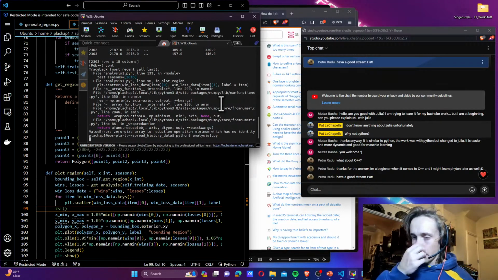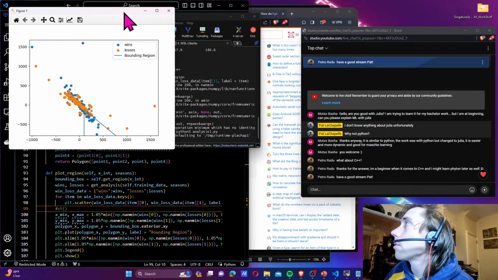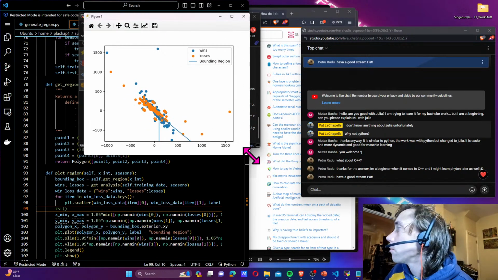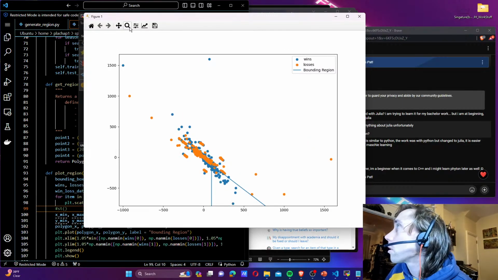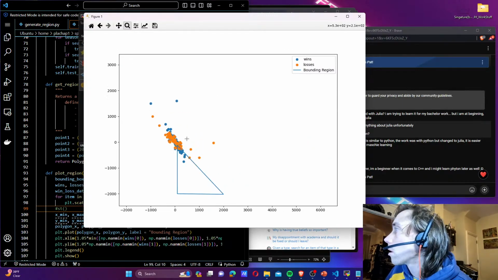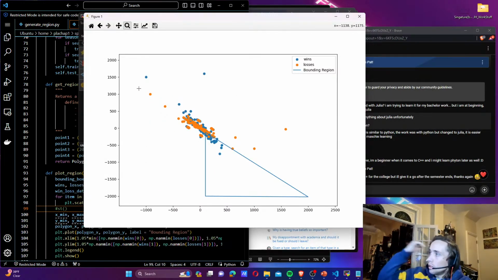All right. And does this work? Nice. Great. So yeah, we get our bounding box. Now let's make sure we get the whole box. Nice. So it just draws the extra big box.